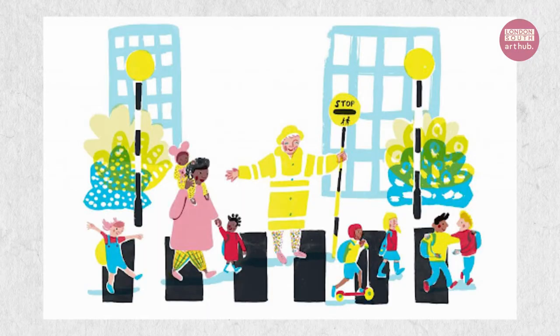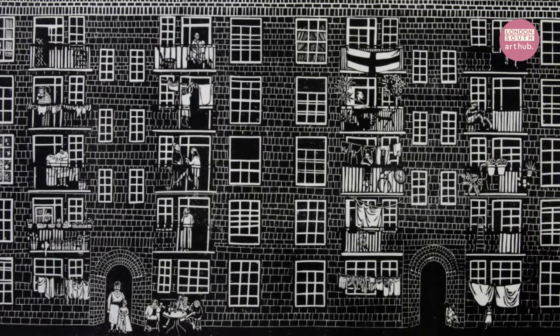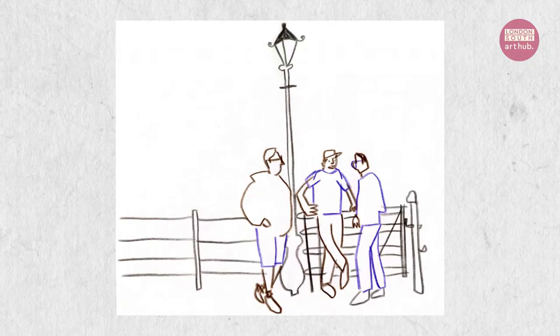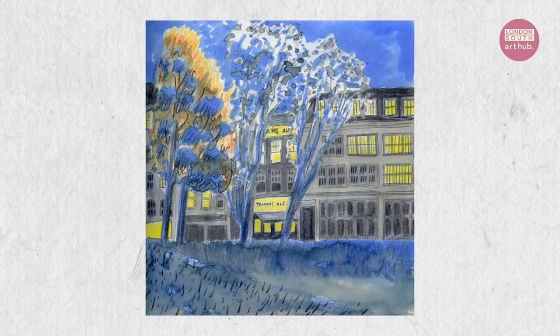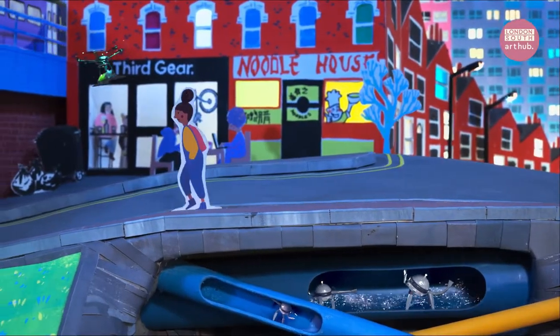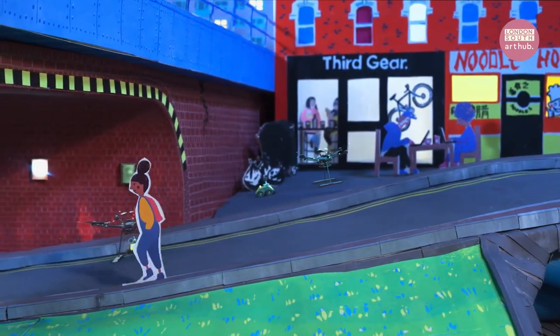How does drawing make you feel? I go out drawing every day — I try and draw every day if I can. I look at things and draw from life, and I like to draw people mostly — people in places, or people in slightly messy places. I'm much more interested in drawing in the city, even near the bins, in a playground, or on the high street in the dark, than in drawing the countryside. I love the countryside, but it's sort of too beautiful — I'm more interested in people and how they interact with the stuff around them.